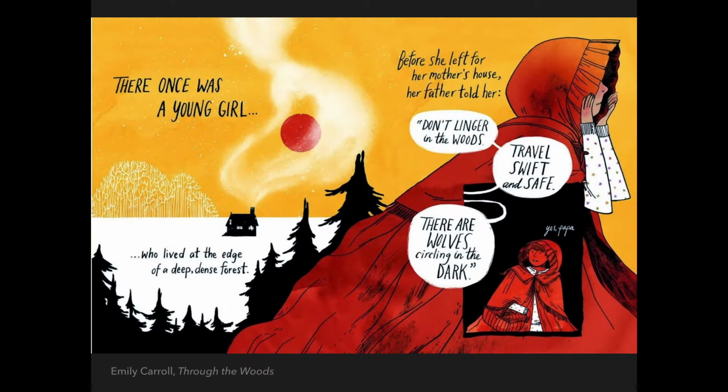Emily Carroll is really fun because she is breaking away from that standard panel and gutter style of comics, and instead she's using color and shape to define the movement and to define kind of the way that we're reading through the story. So her work is kind of a horror fairy tale sort of style, but very fun, with very great compositions in her pages as you work through it.